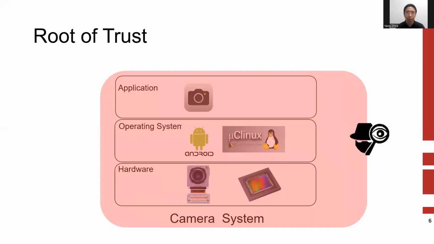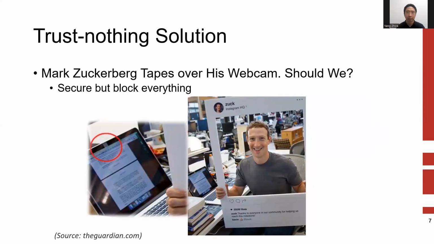Having a root of trust is the foundation for encryption to take effect. If the camera has been completely taken over, it is hard to enforce its software and hardware to operate as expected. Trusted computing hardware is a potential solution to this problem, but it cannot be applied to camera already in use. If there is no root to trust, then we can choose to trust nothing.